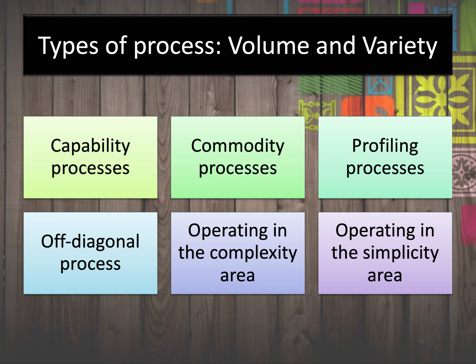Okay, so we're going to stop here first because we're going to proceed with our second part, so it is easy for you to understand. First, understand the three mix between the runners, repeaters, and strangers. Then we're going to go through the types of processes. You have to note that we already learned about four processes known as capability, commodity, complexity, and simplicity. But in this case, we have another two known as profiling processes and off-diagonal processes. So we are going to continue this after this.